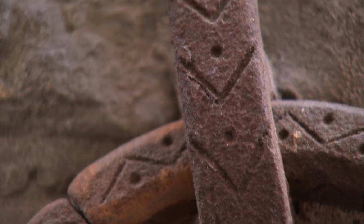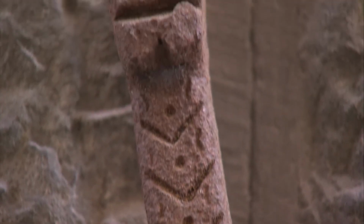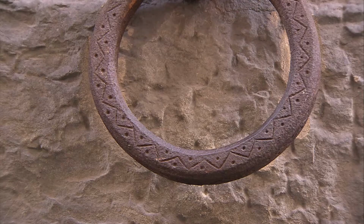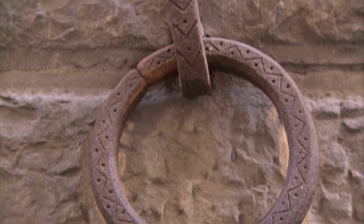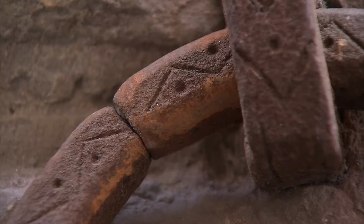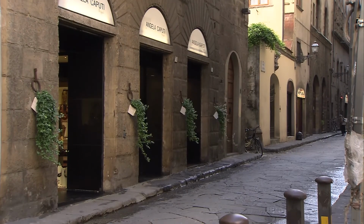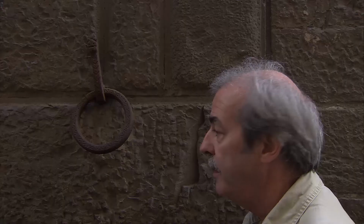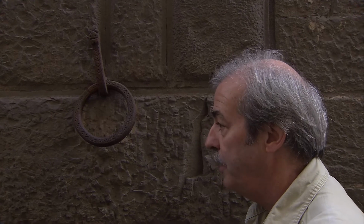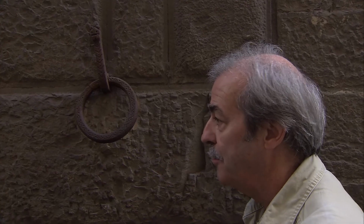This example right here is certainly an early version, but I chose this, the front of this facade. This is the Palazzo Altoviti, and this one was probably created in the 16th, 17th, 18th century. You can see how worn it is and how corroded it is. This particular palazzo must have had two that were missing from years ago, and they had an early 20th century ironworker recreate two of these for the other side of the facade in order to fill out the front and replace the ones that were missing.